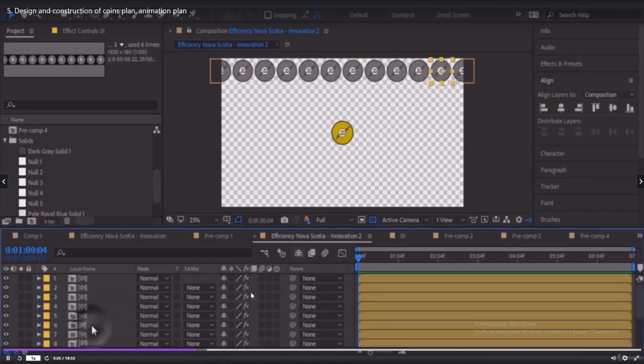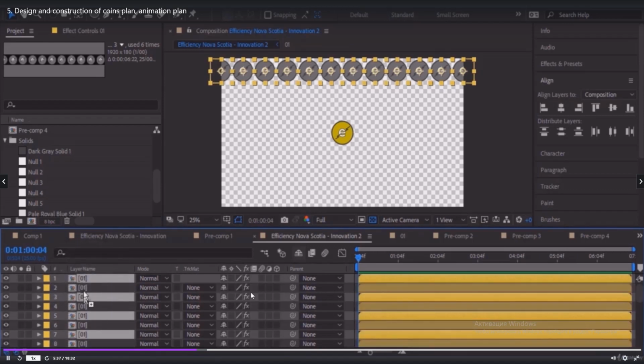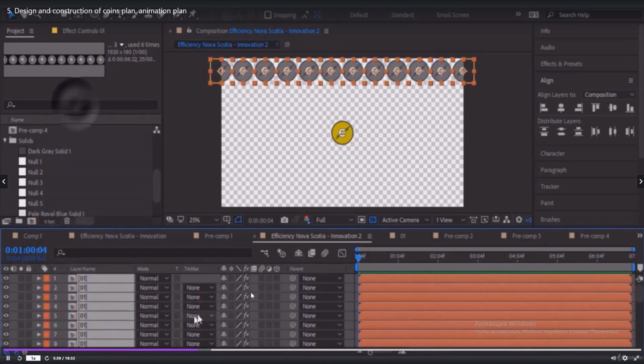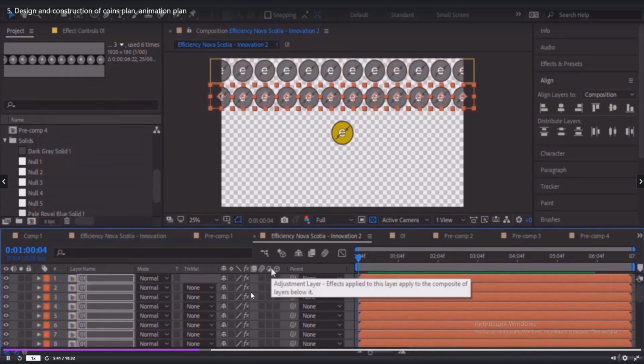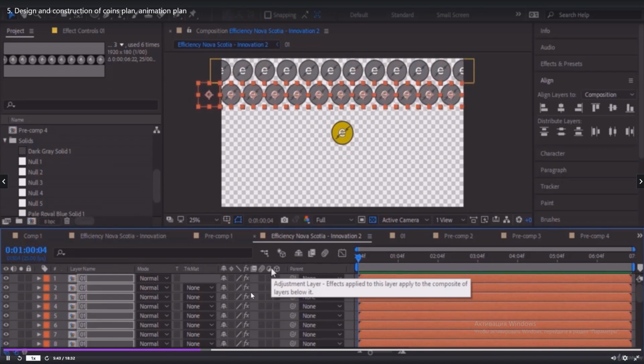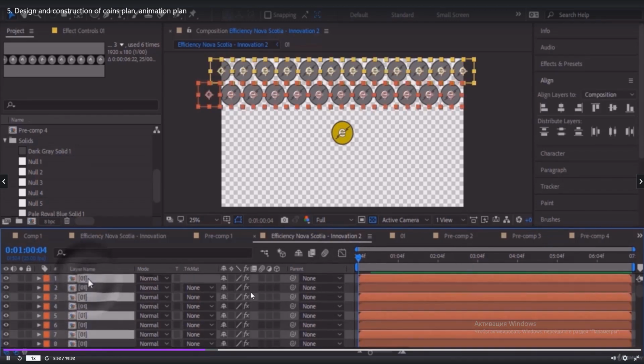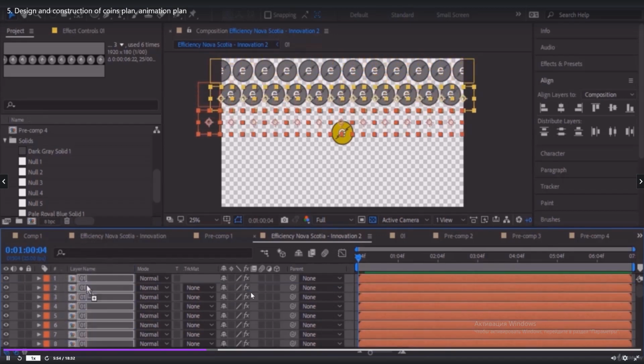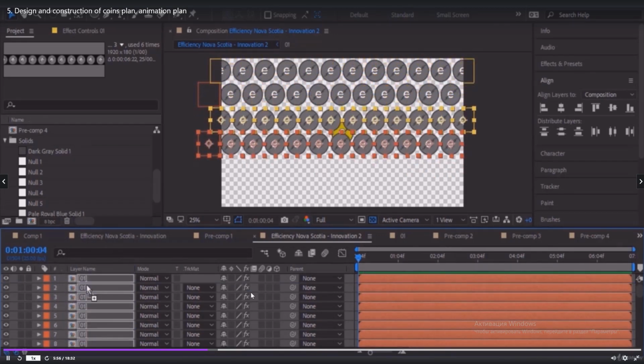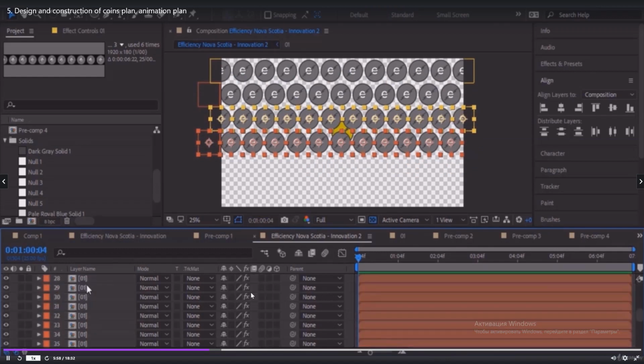Duplicate them again and make them red. Then move the shapes. Duplicate the red and yellow layers again and move them like so. Now duplicate all of the coin layers and position them like this.